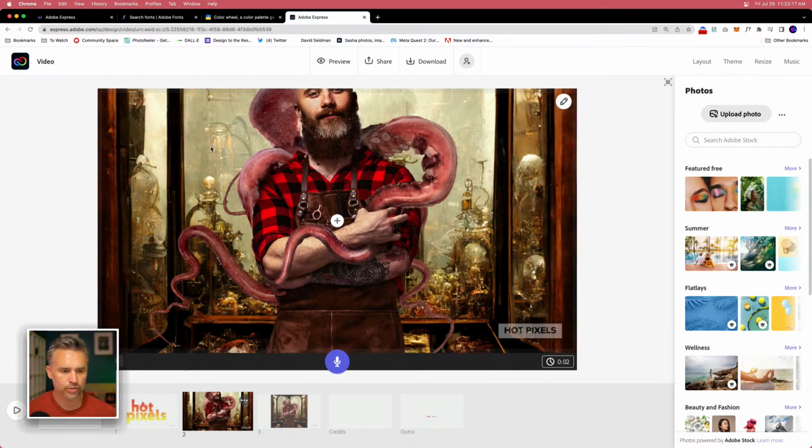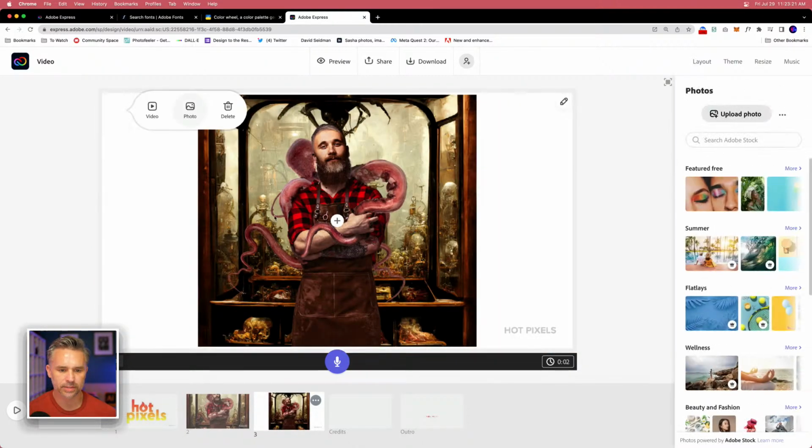I wish I had more control over this image because it seems like I can't really move it around. I could just shrink it up and down, but I could easily just make a little portfolio reel with some of these images.